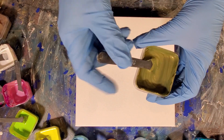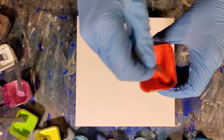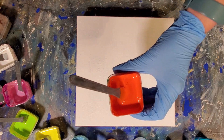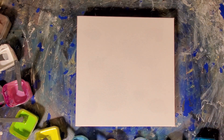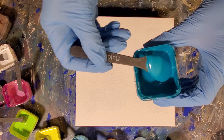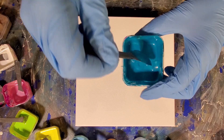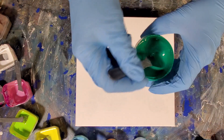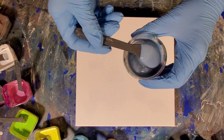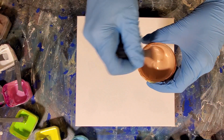This one I do know is Folk Art Green Gold. I am debating if this is Amsterdam Azo Orange or Artisloff Vermilion — can't remember, might be both. This one is definitely Liquitex Basics Turquoise, but it's got a funny shine to it that it normally doesn't have, so I'm thinking there might be a little metallic cobalt blue from Artisloff in there. This is definitely DecoArt Emerald. I'm pretty sure this is the Pearlized Crystal Blue. This is DecoArt 24K Gold.